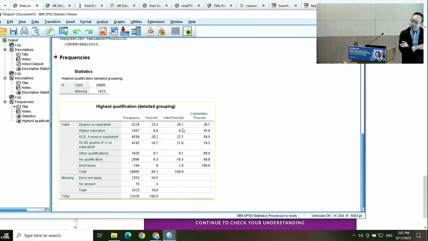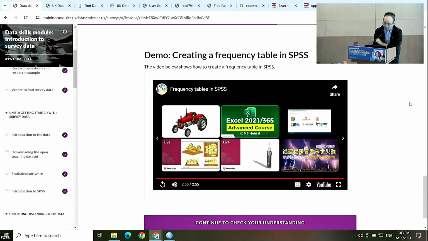Does that make sense? These are the things you can interpret or write in your research outcomes and make it a point. It's not redundant. This is actually a necessary discovery. All right, so that's the frequency thing.